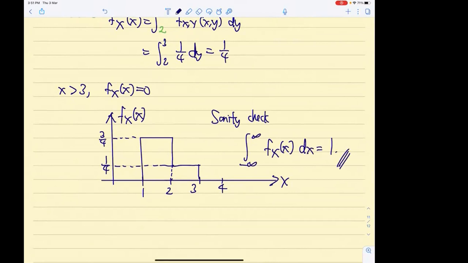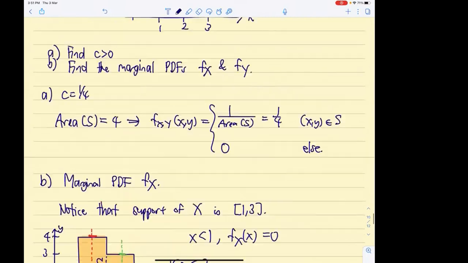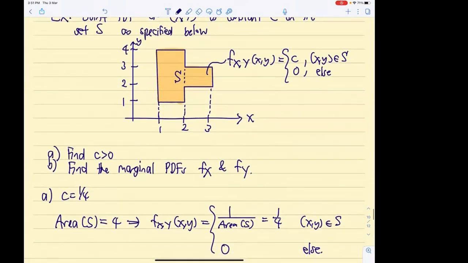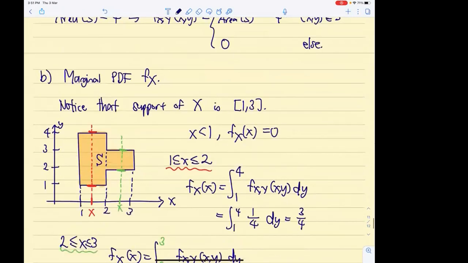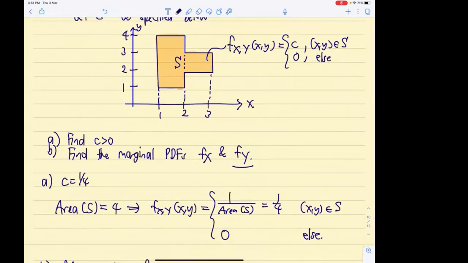I think all of us are very tired already. So this is where I will call it a day. I still have not done the marginal PDF of y. So we'll do it next time, because I want to recap this whole exercise next time as well. But you need to understand the marginal PDF of x. Marginal PDF of y, you can go and figure it out. I will go through this one more time next time. I want to hammer home this point, because surely there will be an exam question on this.